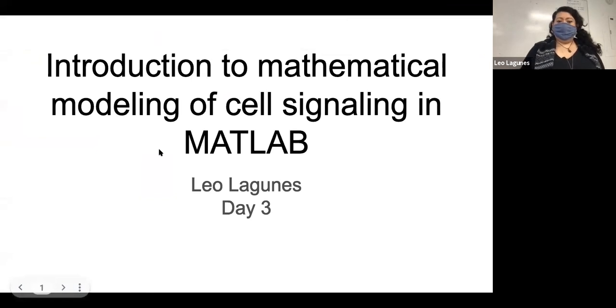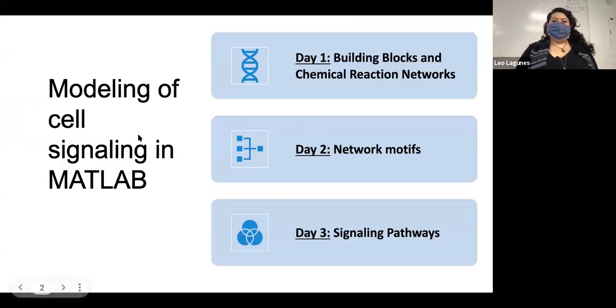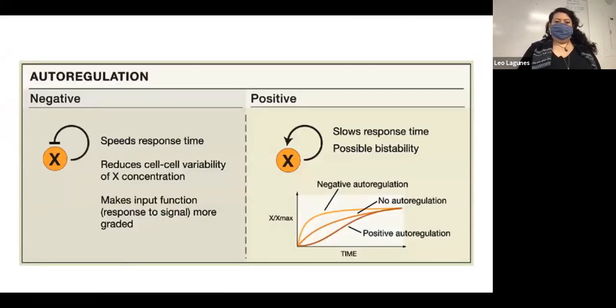And today you'll also have time to finish up all the materials from yesterday and day one. If you still want some time to go over that, I'm here to answer any questions, but you'll have plenty of time. So just for the final day, we're gonna go a little bit more into signaling pathways and specifically into enzyme kinetics. So hopefully you'll like that because, personally, it's my favorite section. And then we're going to learn about one last thing that I'm super passionate about.